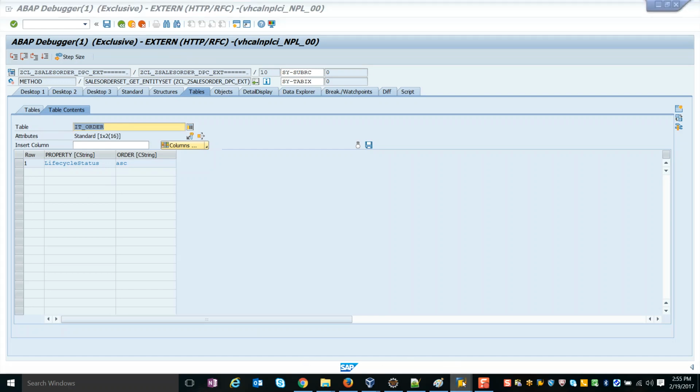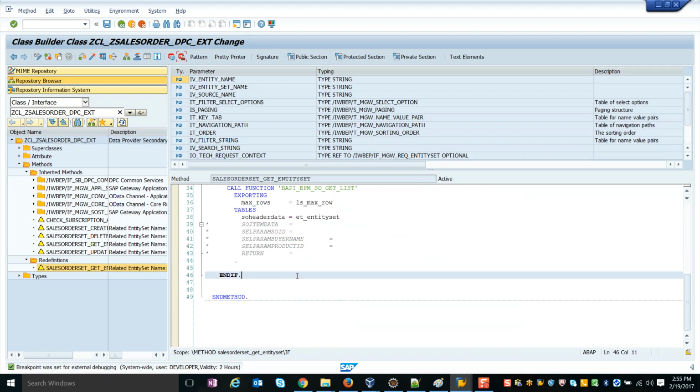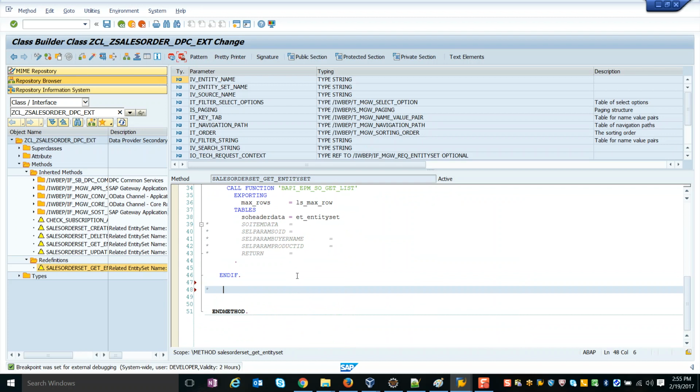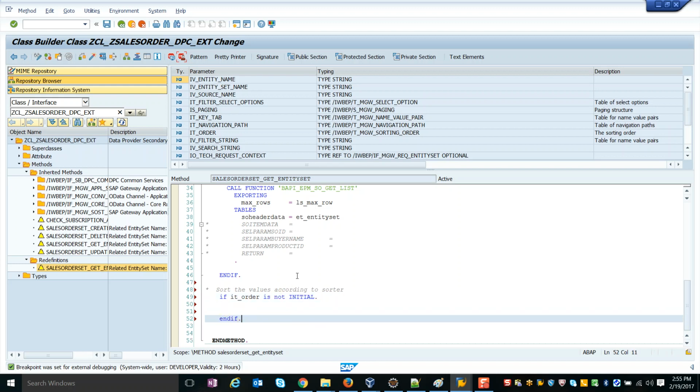So we will go ahead and implement the logic for this, where after the selection criteria has been completed, I'm going to do this sorting according to sorters. So I will do that only if this it underscore order is not initial. Otherwise, I will not have to modify the values.